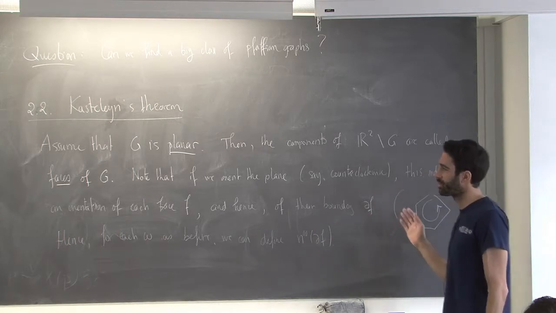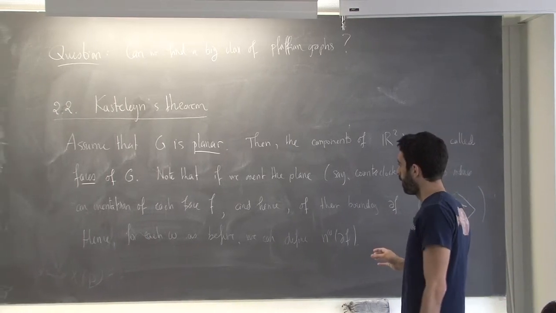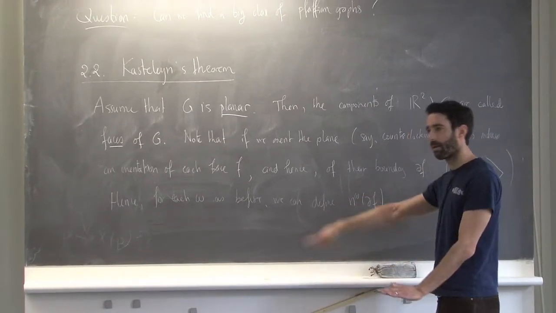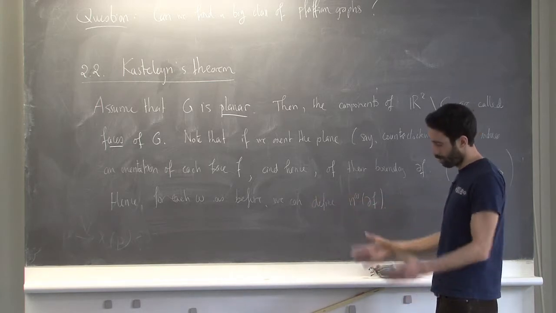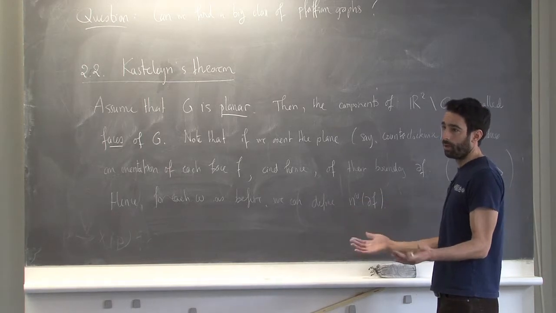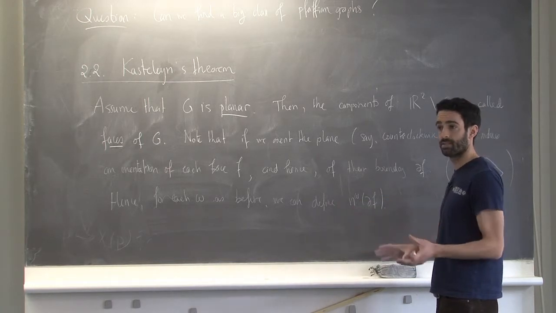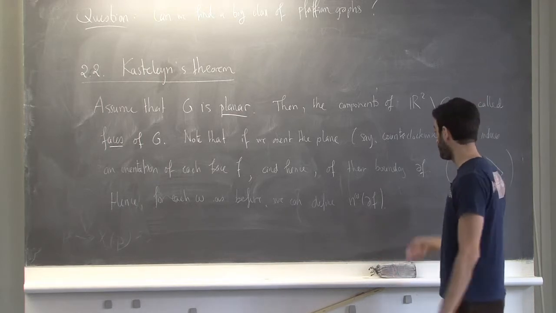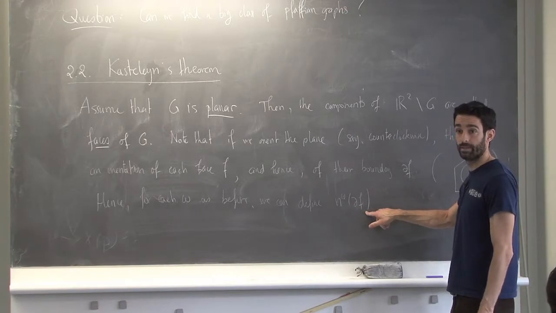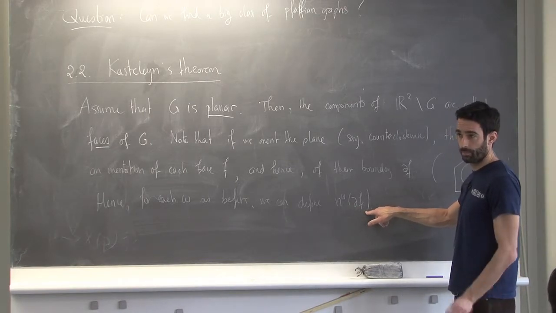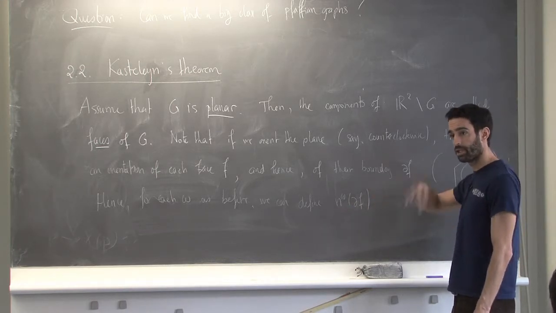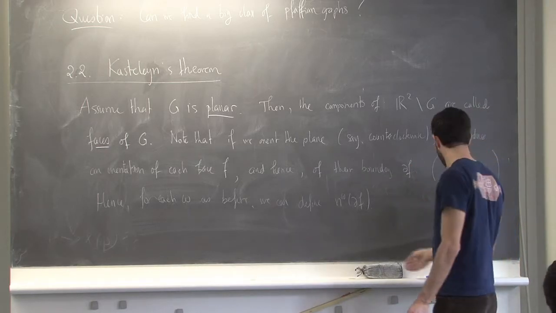And the trick of Kasteleyn is to say, okay, how can I want this n omega to be odd each time I have a cycle? Well, you have a cycle. It's a simple closed curve in the plane. Well, a simple closed curve in the plane bounds faces. And what we're going to do is we will ask that this is odd for each face. And the thing is, it will work. Asking simply that this is odd for each face will ensure that the orientation is actually Pfaffian. This is what we're going to prove now.